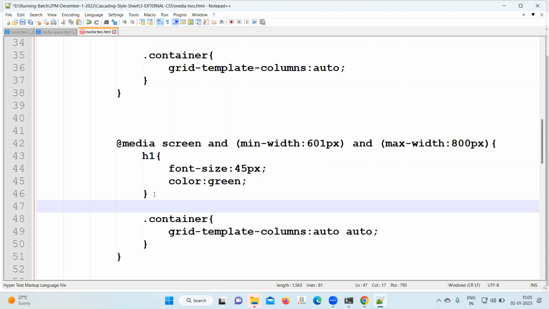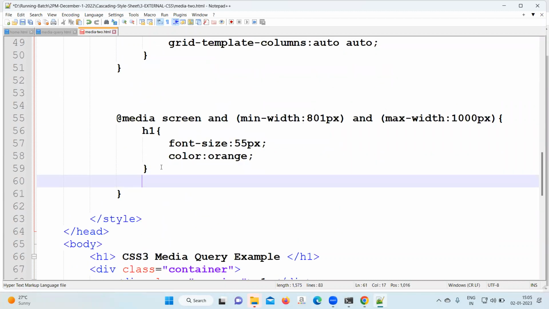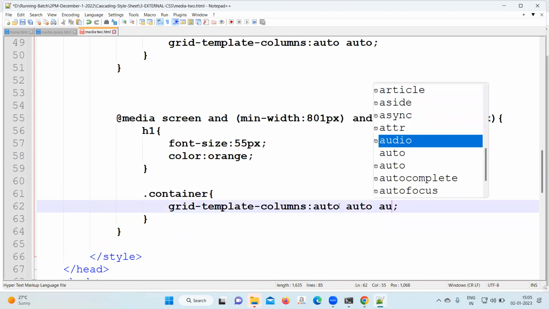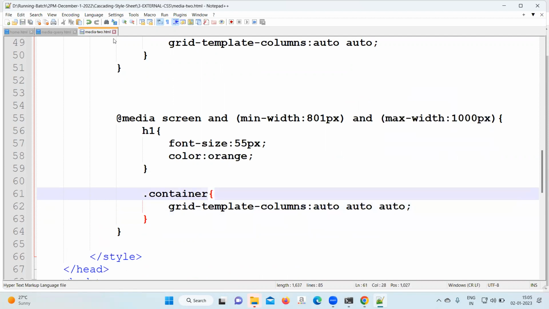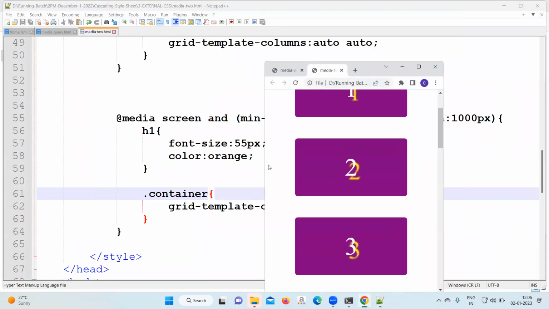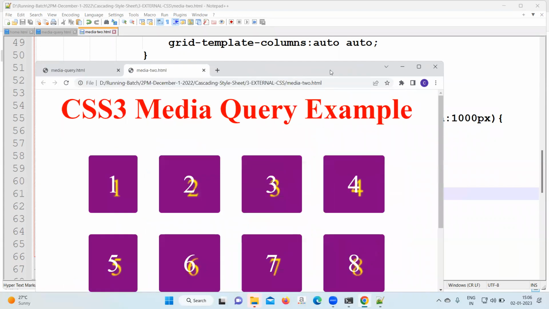So for 2 devices I have written. One more device you have, the third one. There you can make a total of 3 blocks. Auto, auto and auto. One is coming. 2 happen. 3 happen. 4 happen.